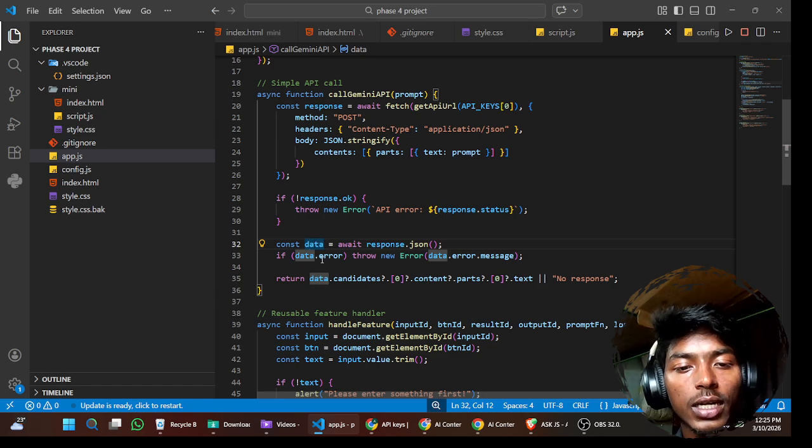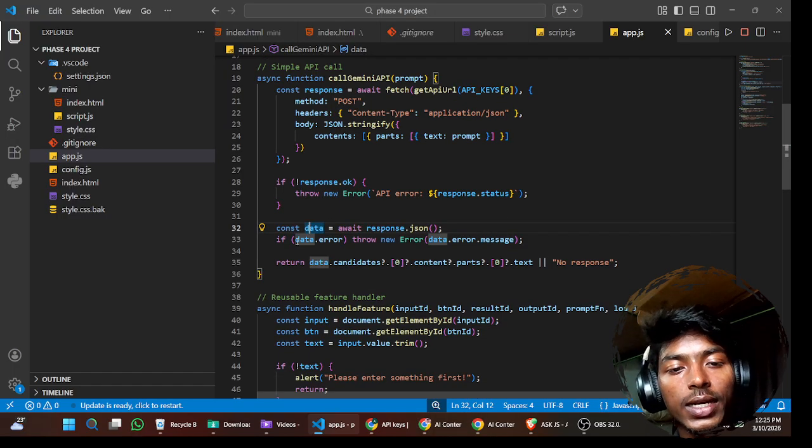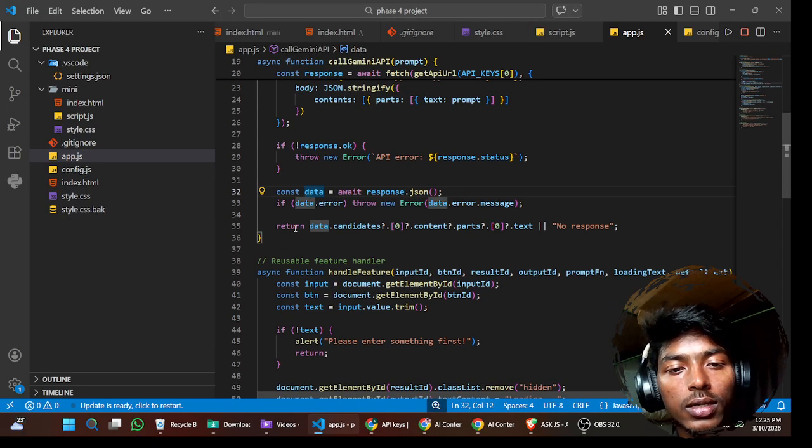And if data.error, throw new Error data.error.message. If we get any error, it will show an error, otherwise it will return data.candidates?.[0]?.content?.parts?.[0]?.text.